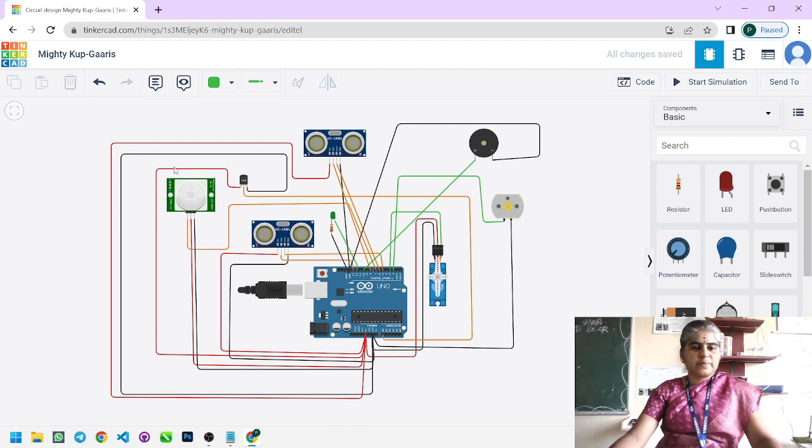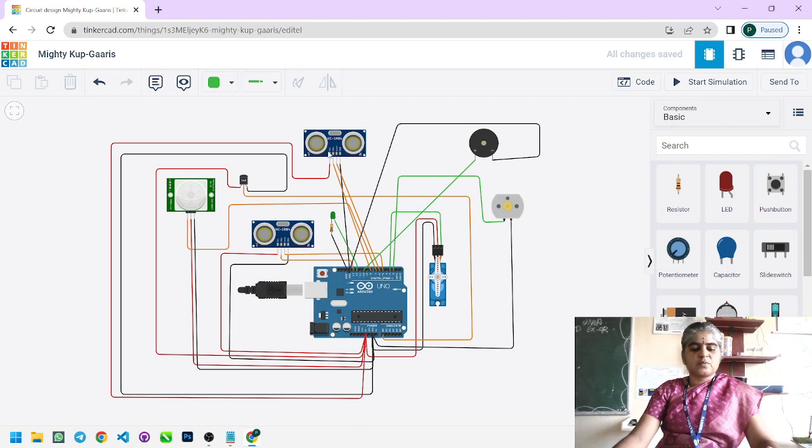Next, this is a PIR sensor. The PIR sensor has 3 terminals: one is power, another is signal, and the last is ground. Ground is connected with the Arduino Uno ground pin, power is connected with VCC, and the signal pin is connected with an input pin. The third concept is the temperature sensor. With the help of room temperature, we set a threshold value of 30 degrees Celsius. If the temperature value is greater than 30 degrees, the motor will automatically be on.